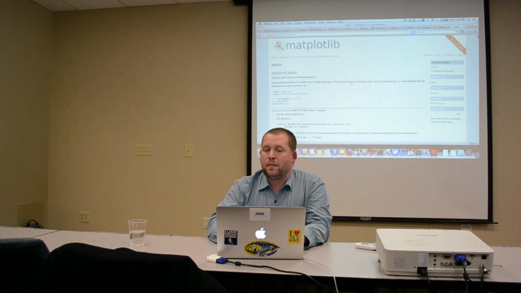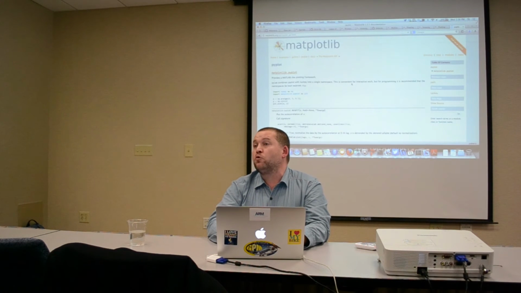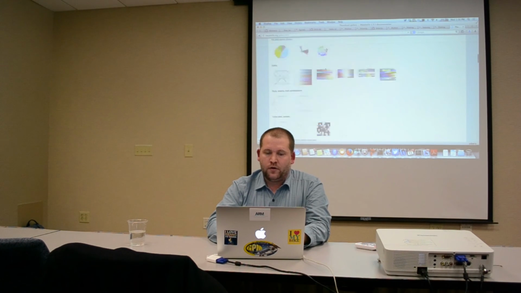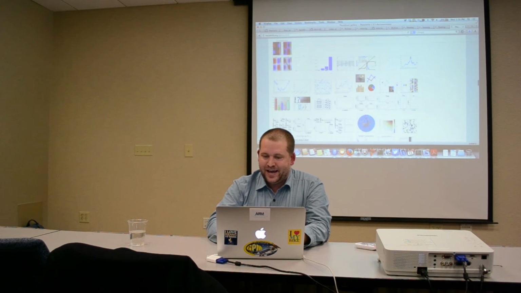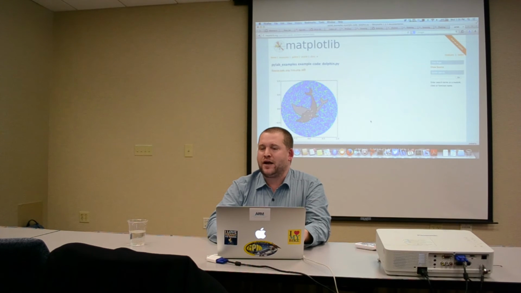Matplotlib also has some great cookbooks. If you search for Matplotlib cookbooks or gallery, you can see a whole range of weird and wacky plots, like putting dolphins on the back of a noise signature.